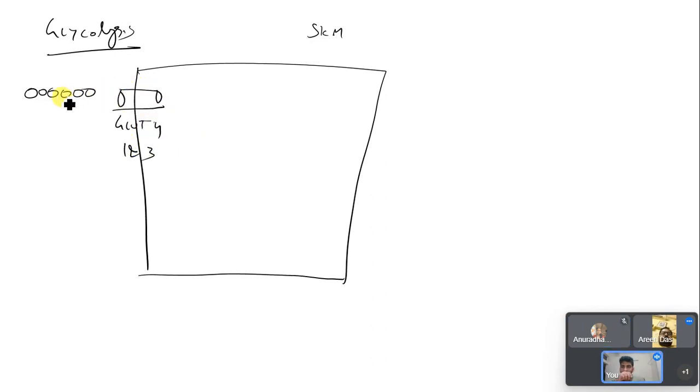Now, since the concentration of glucose outside is very high and in the cell it's really low, based on the gradient it will move in. So glucose will move in. After a period of time, the glucose concentration in the cells will be very high. Do you think this glucose will move back to the interstitial space?